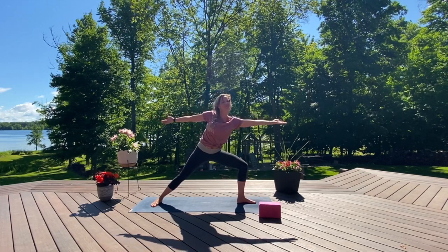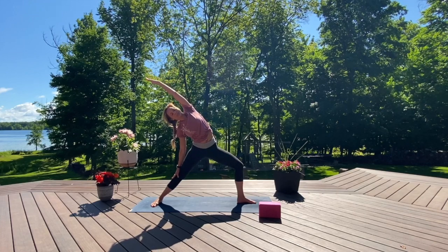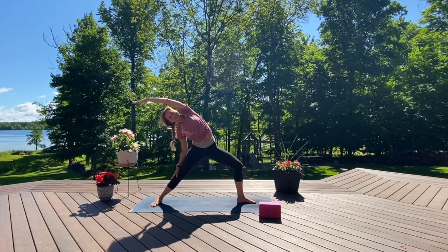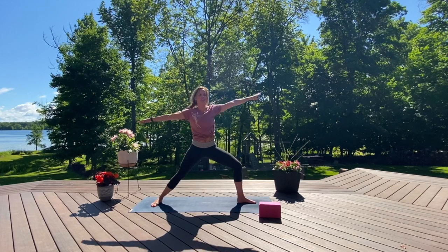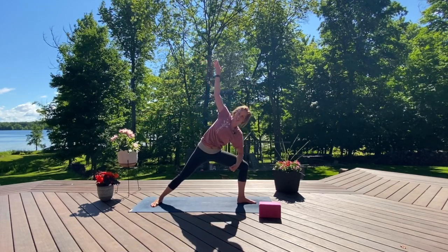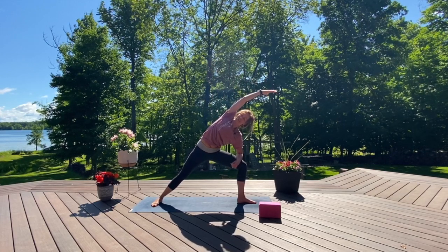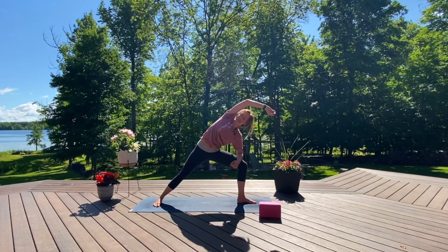Inhale, reach forward. Exhale, reverse. Left hand comes up and over. Inhale, back to center. Exhale, side angle. Left elbow to left knee. Right hand comes up. We're going to flow through that just a couple times on the breath.